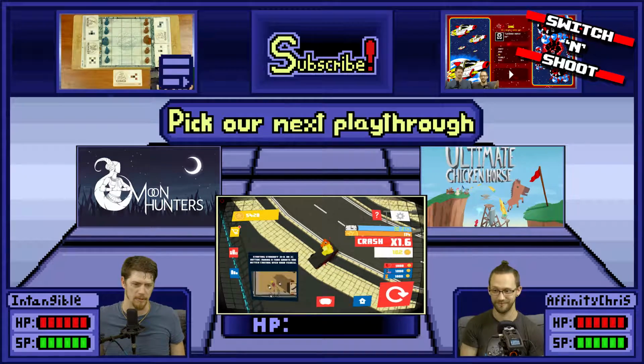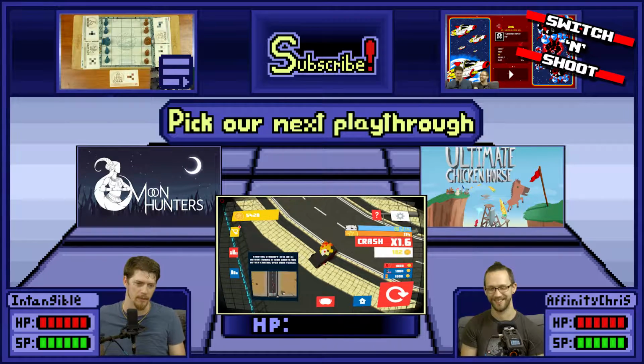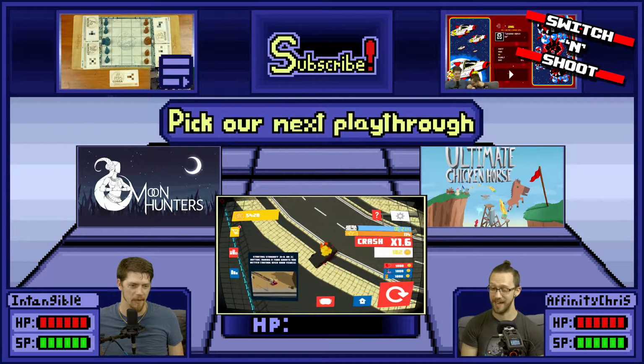That's my hopes and dreams right there. Crash multiplier of 1.6. It's a pretty good hopes and dreams. As we're talking about burning from my butt. That is burning from the car butt.